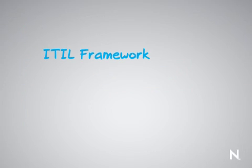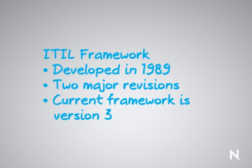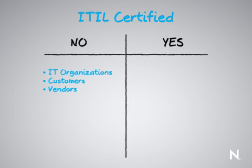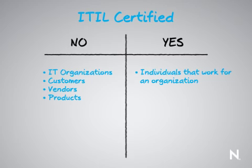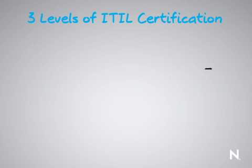It is important to note that the ITIL framework has been developed since 1989 and has gone through two major revisions since that time. Currently the framework is at version 3, with plans to continue to grow upon it. IT organizations, customers, or vendors do not become ITIL certified, and products do not become ITIL certified. It is only individuals — whether working for an ITIL consulting organization, a customer, or a partner — who become ITIL certified. There are three levels of ITIL certification.